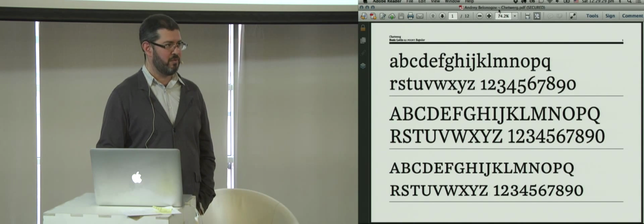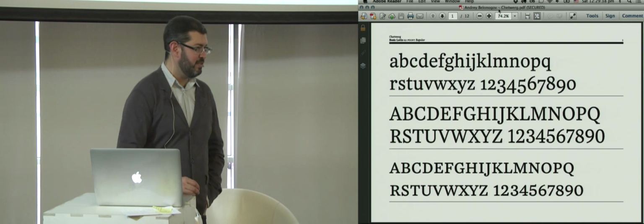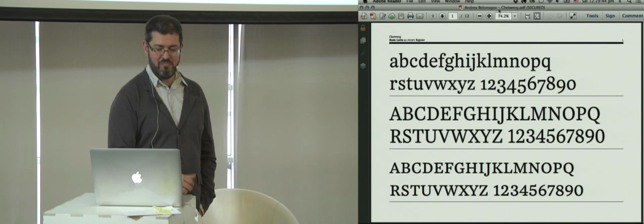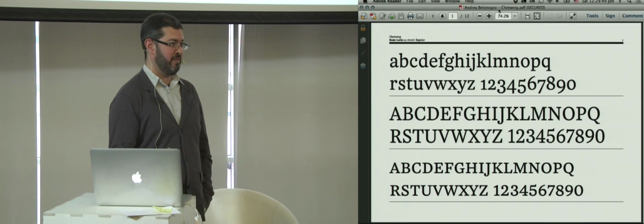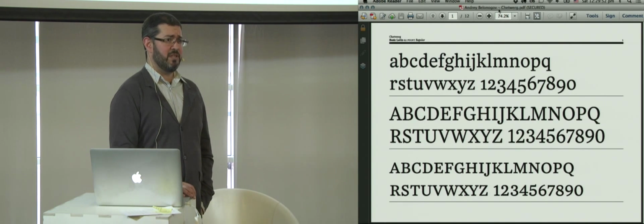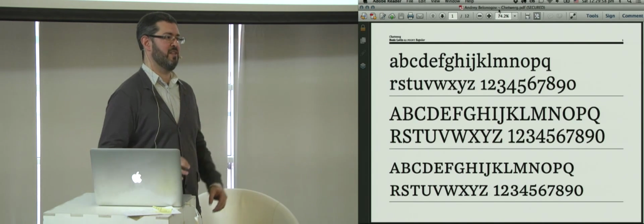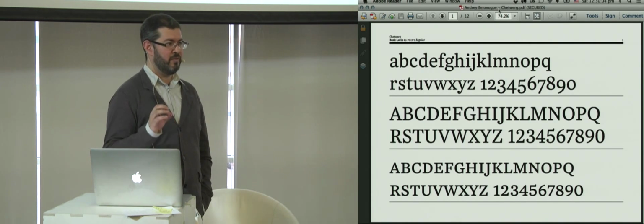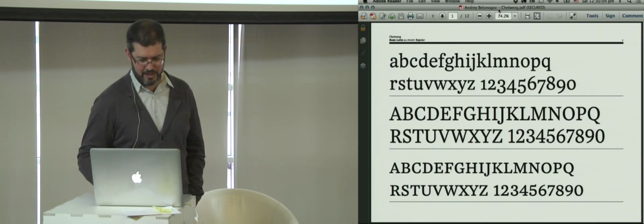Okay, so a general purpose serif typeface. But Times New Roman didn't start out as a default typeface. Times New Roman did start out specifically as a text typeface for a newspaper. And many of the all-purpose typefaces that we have available to us, with the possible exception of Adobe Sans and Adobe Serif, which are more substitution machines than actual typefaces, generally have one specific use, because if it works really well for one thing, then it will probably work for additional things.